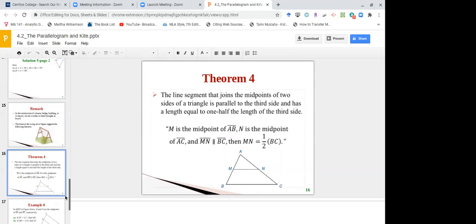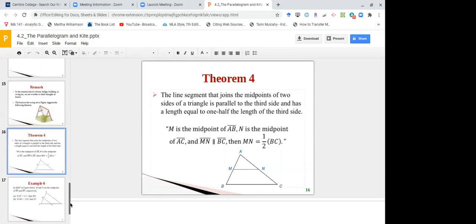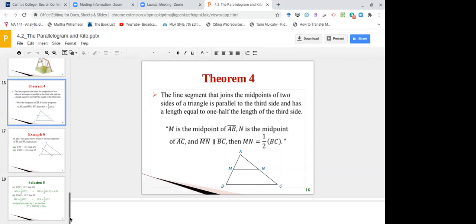And you might wonder why we're putting this here, but this will become more apparent later on. It is in this section, and it does have a bearing on other materials as well. So just be aware that this theorem might seem like it's misplaced, but it is at the end of the section, okay?